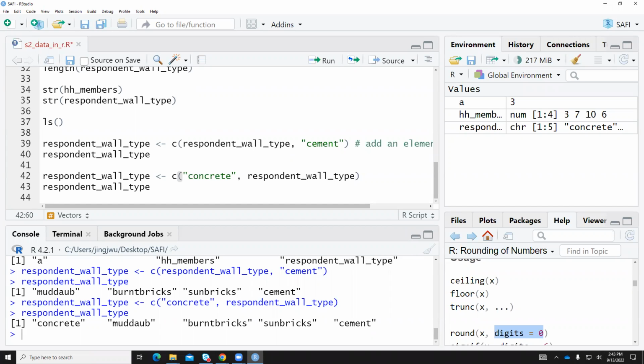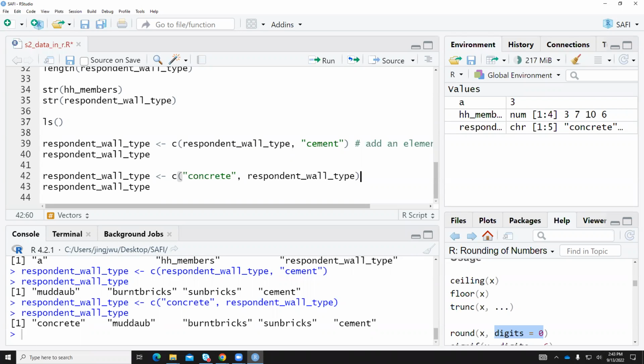So for the atomic vector type, basically it has 6 types. We already saw 2. One is numeric, and the second one is the character vector, and the other 4 will be logical. That's true or false, and then integer. That's the whole numbers, and another one will be complex.